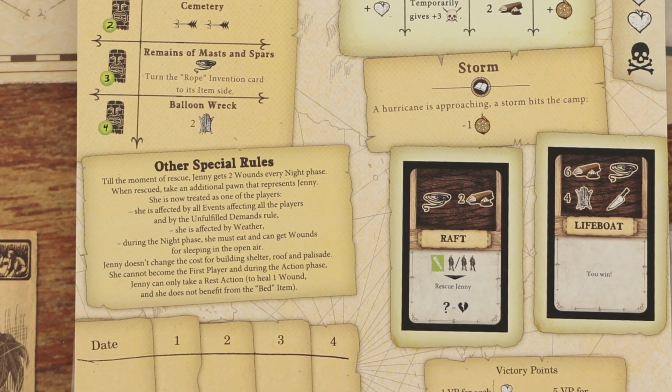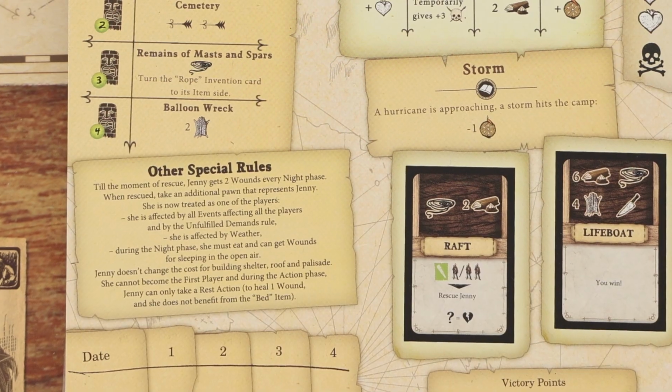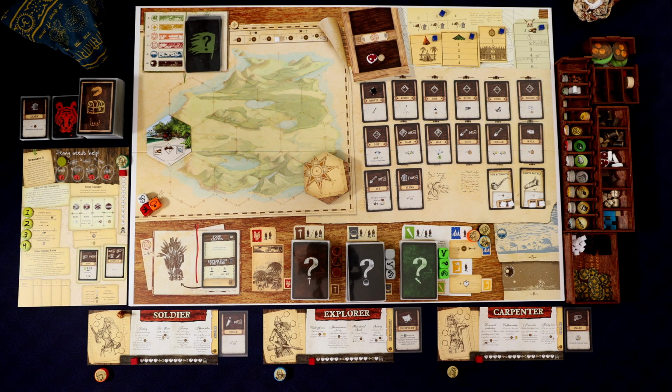Well, what do we need to construct the raft? We need rope and wood. So that means on day 3, we need to invent rope. We need to have rope as an item. Well, how do we have rope as an item?